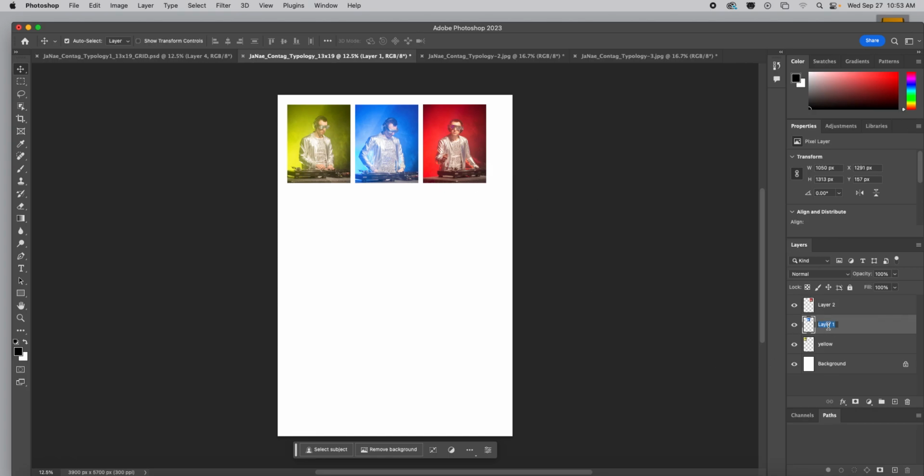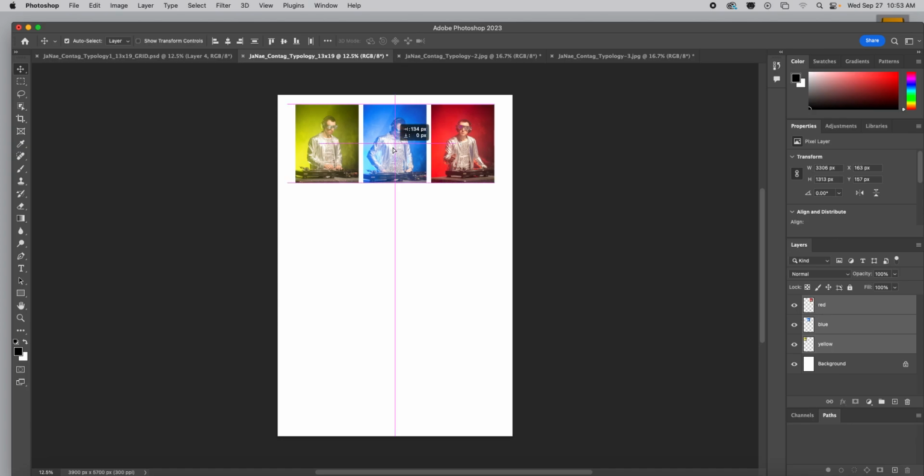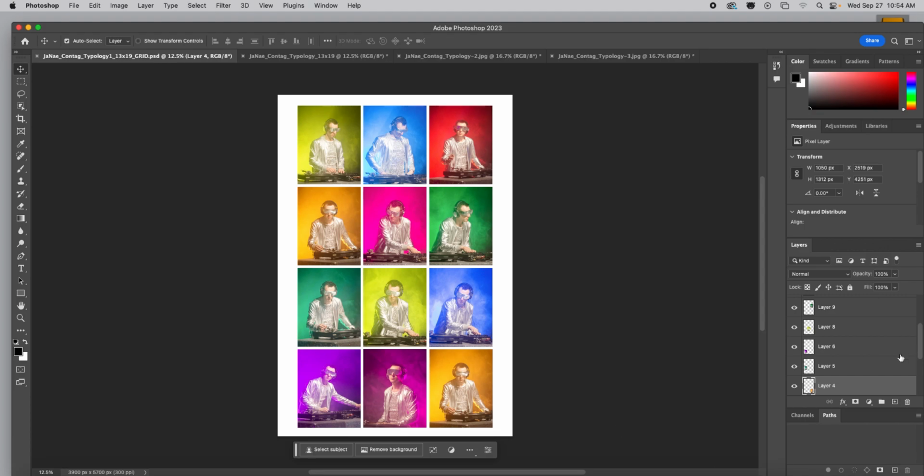So first off, I can go through and relabel all of these different layers to help me keep track of them. And then second, if I click the top layer, hold down the Shift key, click the bottom layer, have them all selected, I can actually move them all until Photoshop is telling me that they're centered on that canvas, which is very helpful. And then I can keep going back and doing this as I bring in more of my images for my personal typology, center them up until we've got something like this.